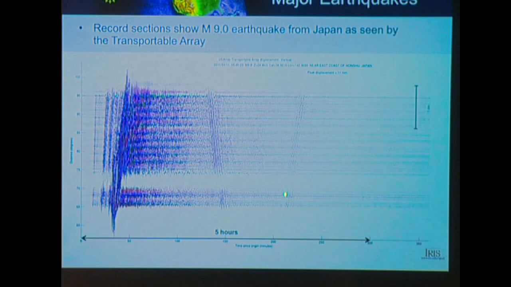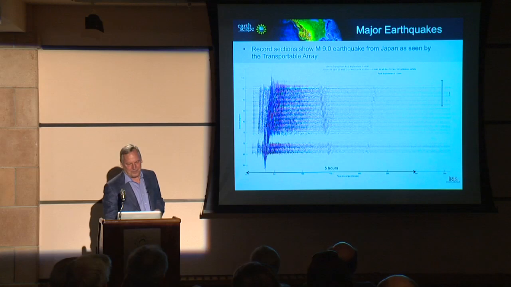These phases are propagating back and forth. And then it comes back around, wraps back again, and if you look really hard, you can see it in here. If I played more filtering games and did a different display, you would see this wrap around 10, 20 times. It's pretty astounding, for large earthquakes.